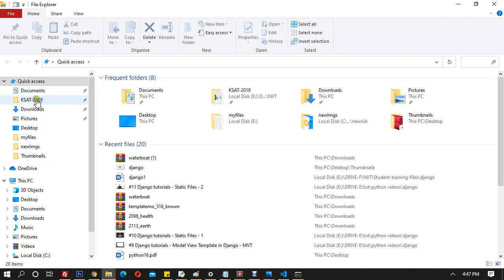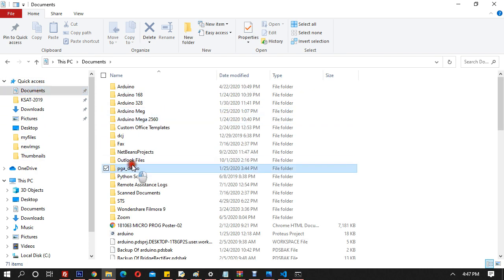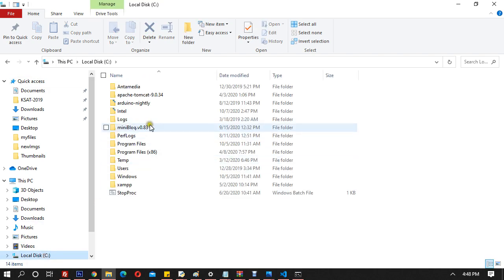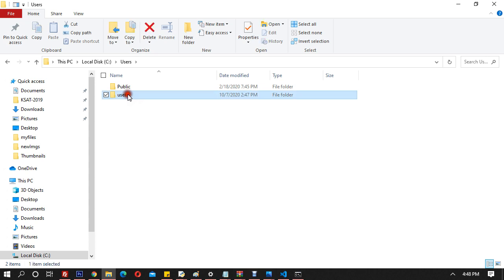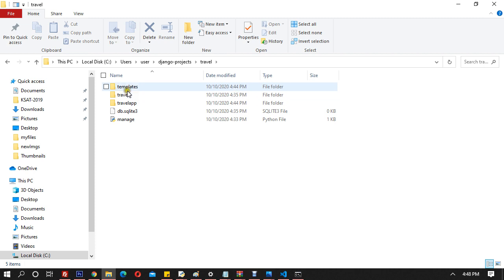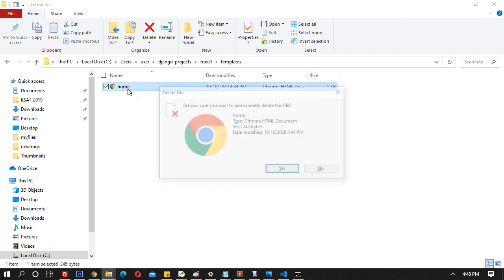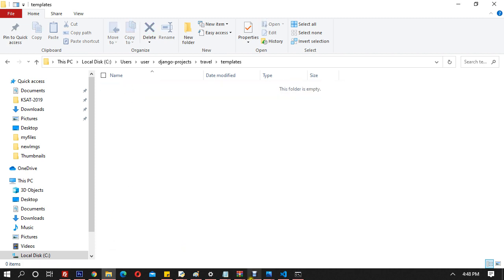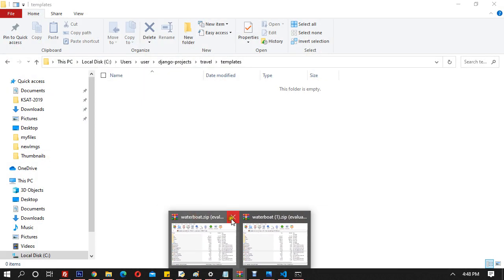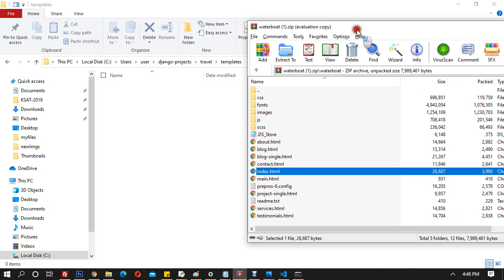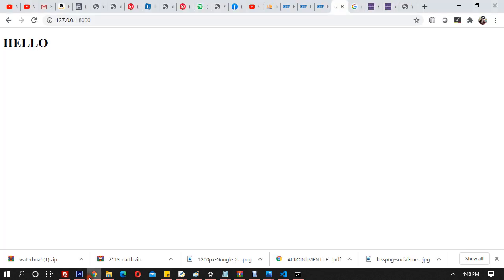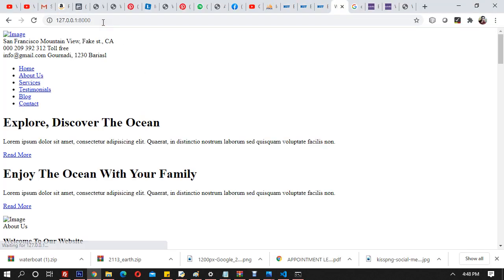I'll go to users, then Django projects, and this is my project travel, and I have the templates directory here. I'll delete this home. You can even get a paid template if you're working on a big project. I'll just drag and drop this index.html file. Now when I refresh, I get this index.html file.